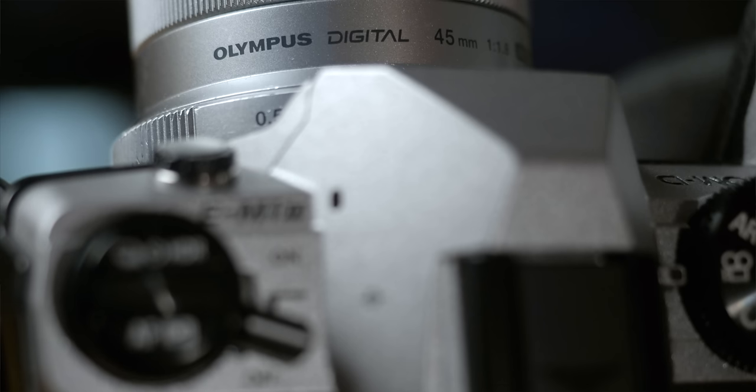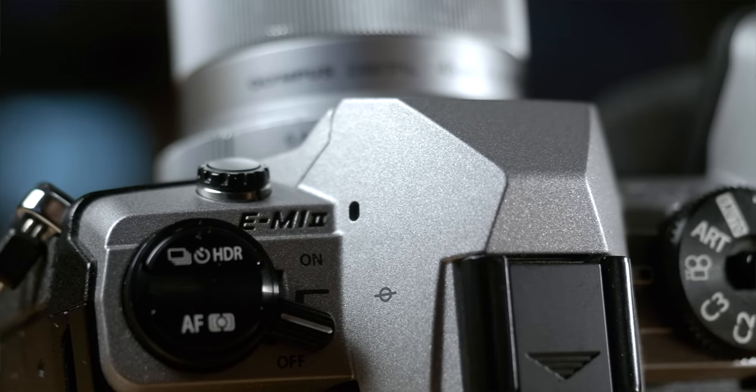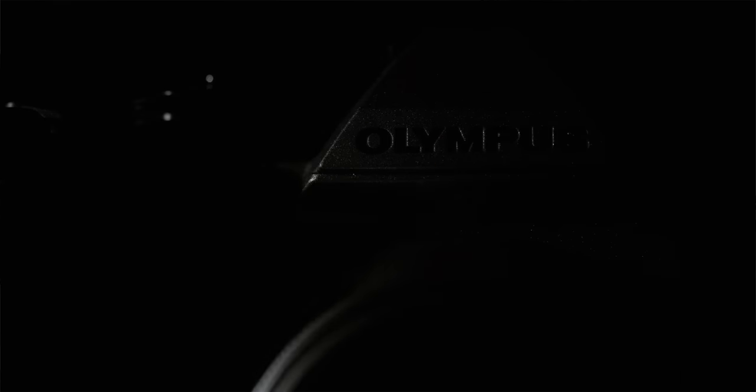Being a full-time pro means that I don't have time to look at cameras a lot, not in the ways that amateurs or enthusiasts do. I choose a camera, work with it, and I don't normally look at cameras again until it's time to replace them, either due to age or end of life. So I always stuck with Canon full-frame, which seems like forever now. Of course, this video isn't about switching or trying to convince you to switch to Micro Four Thirds. But it was the Mark II that finally laid the bridge and let me cross to another place — a place that I now call home in photography. Those who know Olympus will appreciate my choice here.